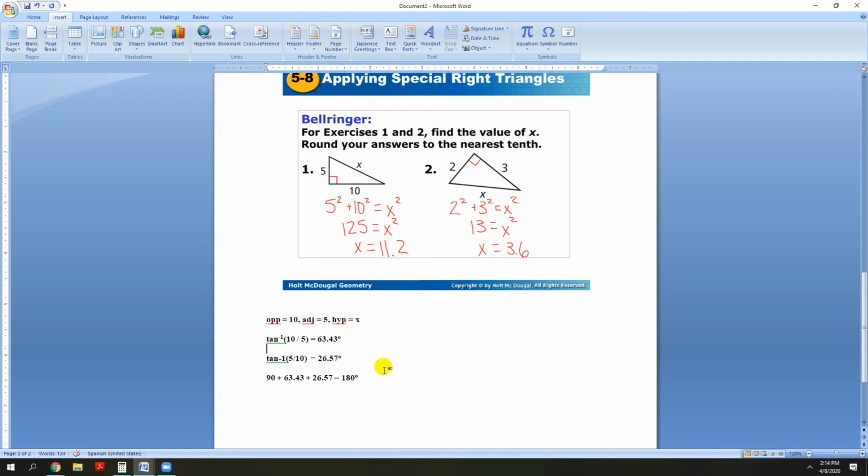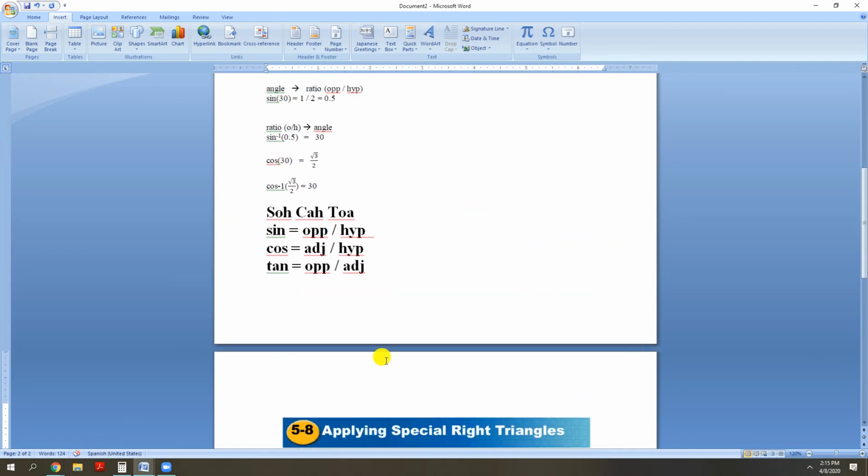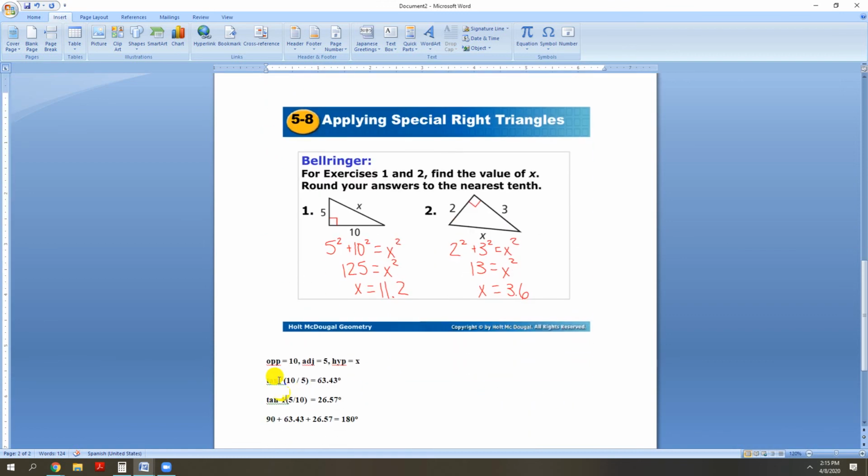So the key takeaway, coming back up to here, you need to remember SOHCAHTOA. You have to know sine, cosine, and tangent. You have to know which two sides they relate to. You have to be able to label your sides. Notice I did inverse tangent twice. The first time I was using this angle up here. The second time I was using this angle down here. After you decide which angle you're looking at, you need to know which side is the opposite, which is the adjacent, which is the hypotenuse.